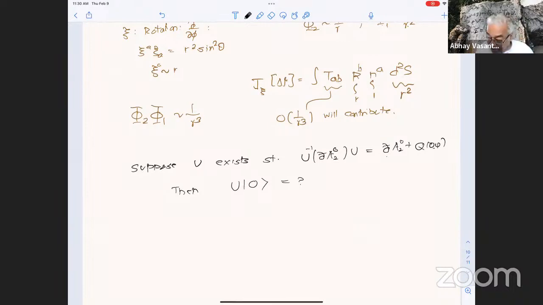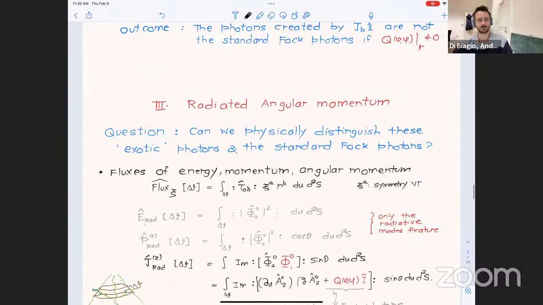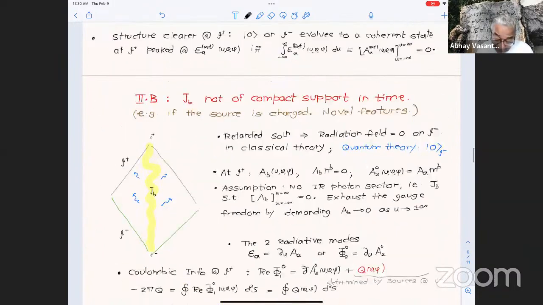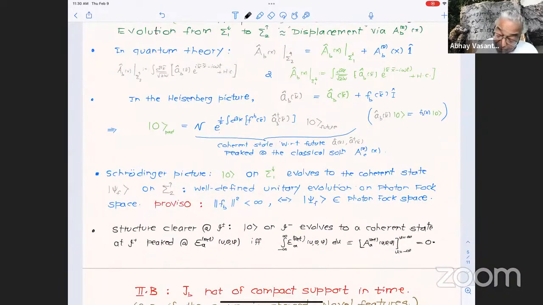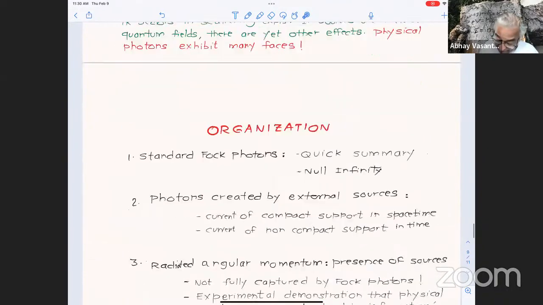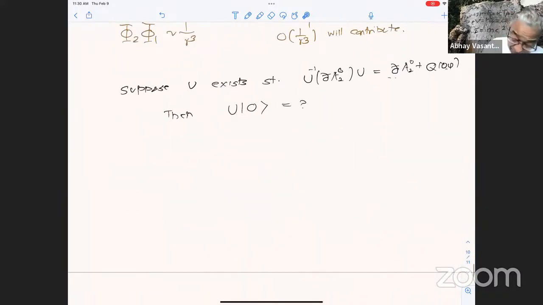it is very similar. You know, expand out these creation and annihilation operators and so on, and then you will get something. And then you will find, I mean, the calculation of the type that I was doing before, you get something with infinite norm or norm zero. Yes, you get a coherent state. Exactly. So what is the image of this vacuum? And this is really the statement. The image of the vacuum in the future, in this U representation, if you like, is going to be this coherent state up here. So here the same kind of mathematics, it's not the same problem, but the same kind of mathematics will tell us, so what is this?